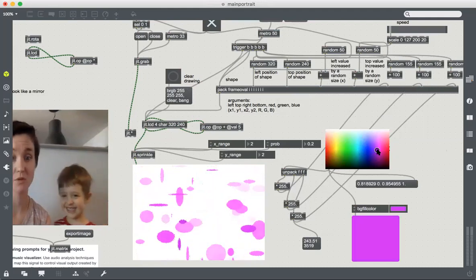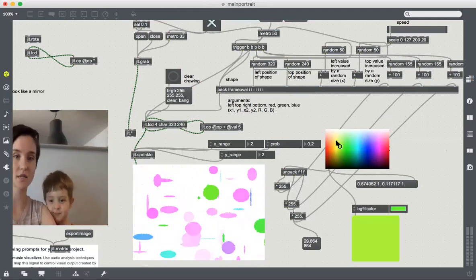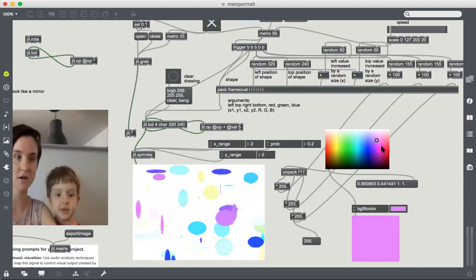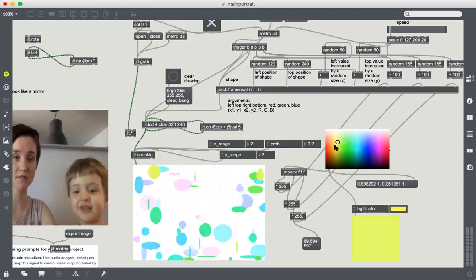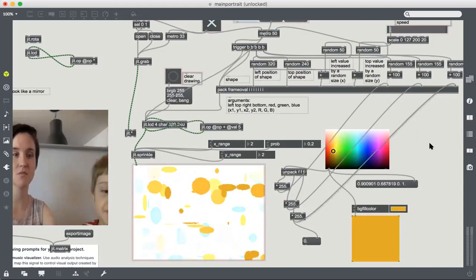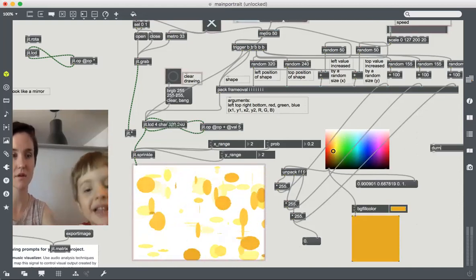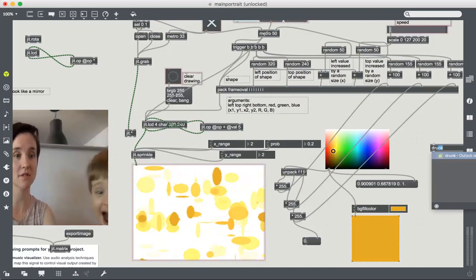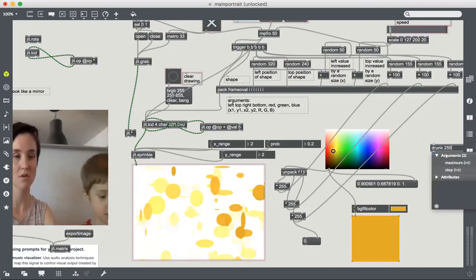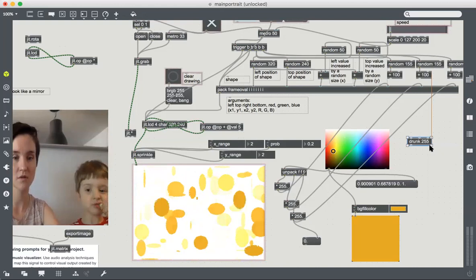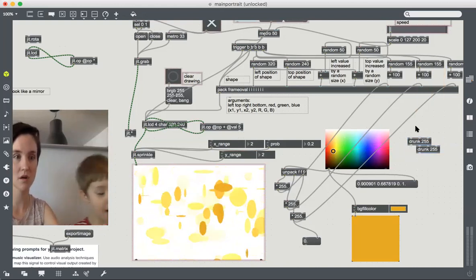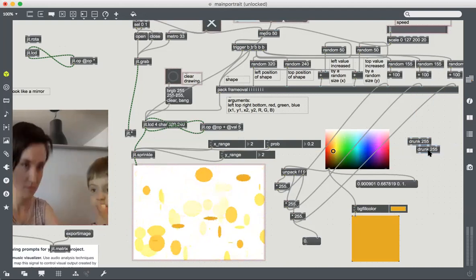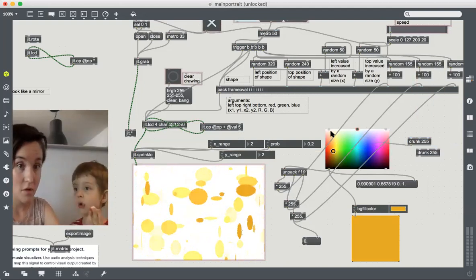Yeah, purple's cool. You know what I really liked actually was the multicolor thing that we had going on. Look at that thing. That's beautiful, isn't it? So what if we had some way of automating that, where instead of us having to click on it every time, we could just make it, let's do this.